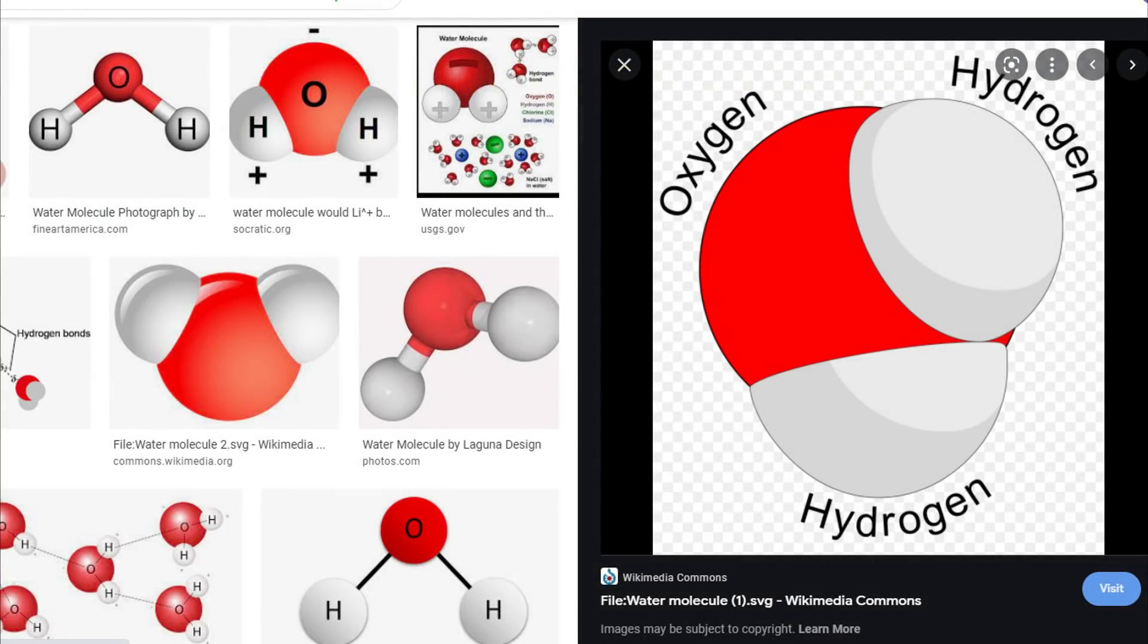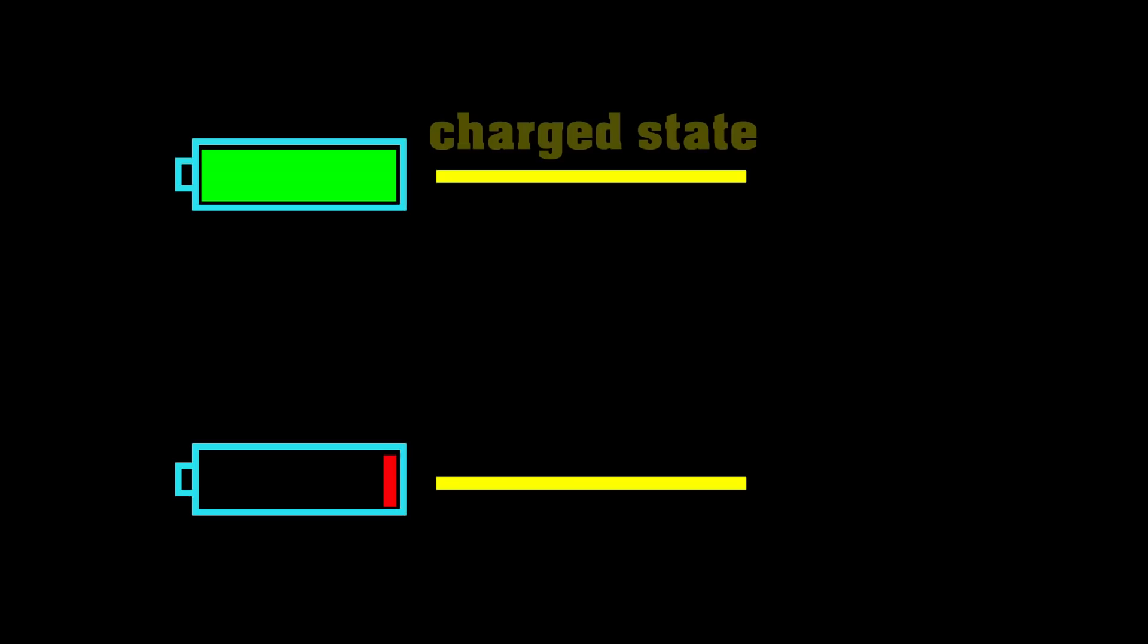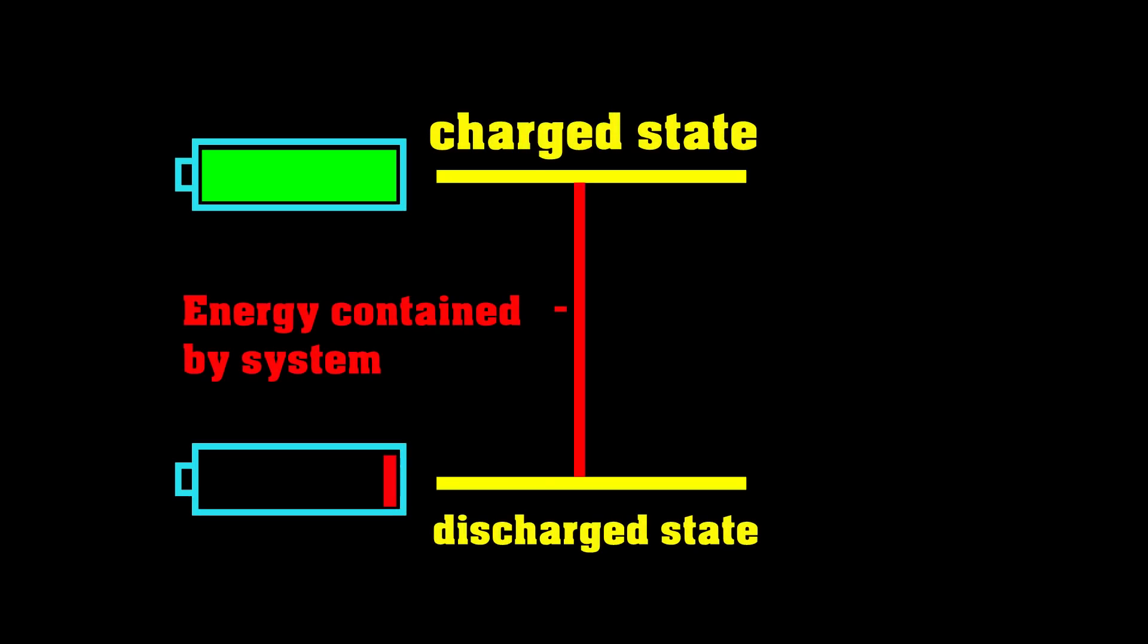See, we've got this thing in science called conservation of energy. And it goes something like this. If you've got a charged battery, you can plug that into a device and run stuff off it and get a certain amount of energy out until you get a discharged battery. Now, I'm sure you can plug a discharged battery into something, but not a lot's going to happen.